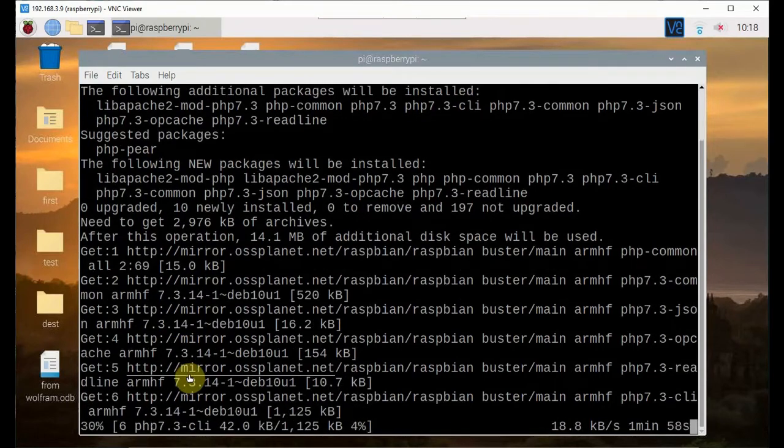The latest version of PHP is PHP 7.3.14.